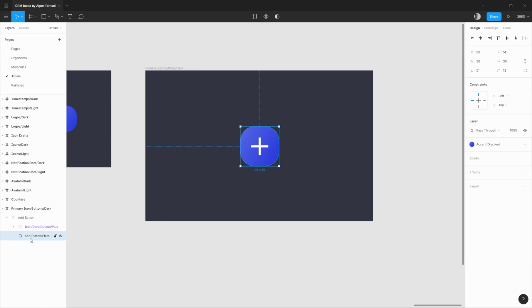And I think the last thing to really think through on this default state is what the focus ring or focus indicator will look like. I like to include this in the first or default instance of every component. That way it's easy to toggle on when you need it. So what I'll do is I'll actually copy this plate and let's rename this to be the focus indicator. We also want to make sure that any of these custom elements follow our naming convention. So we have primary icon button for both of these layers.